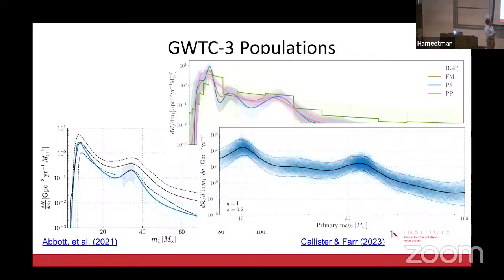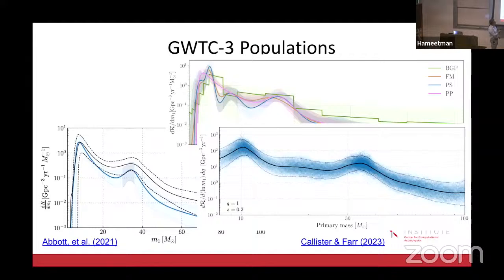There are various different models that have been fit to the mass function. This is from the most recent LIGO population paper, and each of these curves is a different parameterized or semi-parameterized model of the mass function. This is another semi-parameterized model. This is a paper that I wrote with Tom Callister a year ago, where we used, well, I guess it's non-parametric, or maybe it's infinitely parametric. We used a Gaussian process, so a smooth function, to fit the mass function of black holes. But you can see there's a lot of structure here.